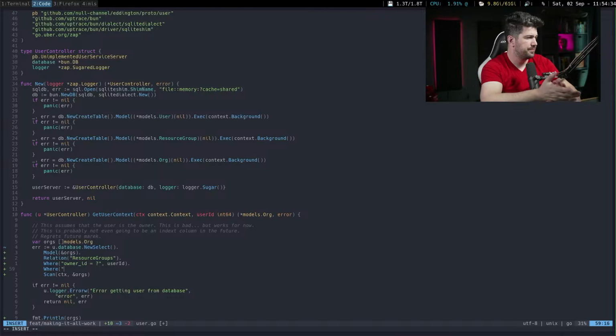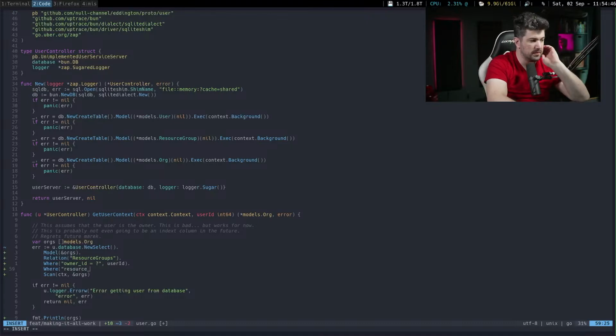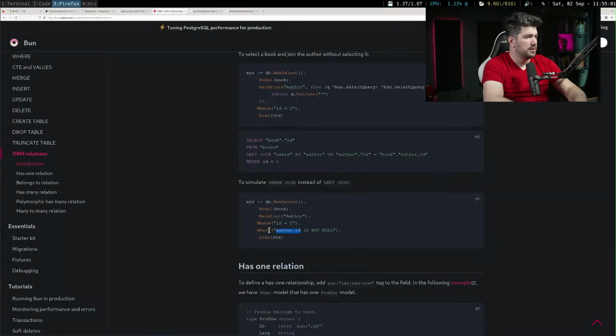Where resource group dot owner ID, right?